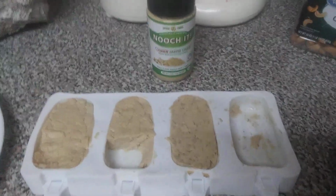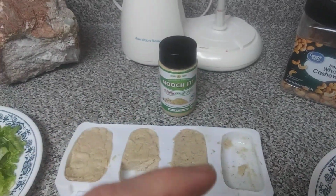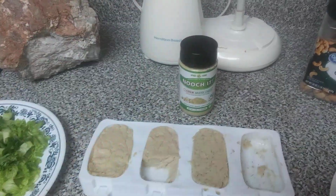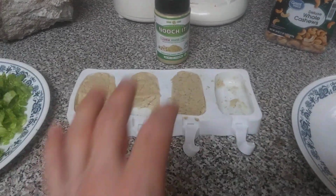Now, I may try it next time without the cashews and just the cream and the agar. That way it will be a little bit more clear, a little bit more gelatin and wobbly, and sliced like a cheese. But I want to see how this warms up. But if you like it in a spread, this is excellent.